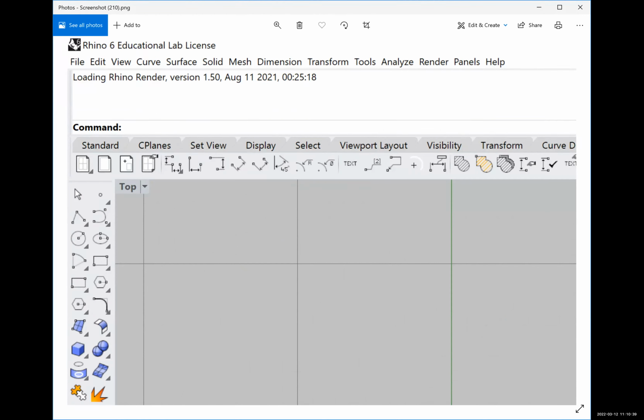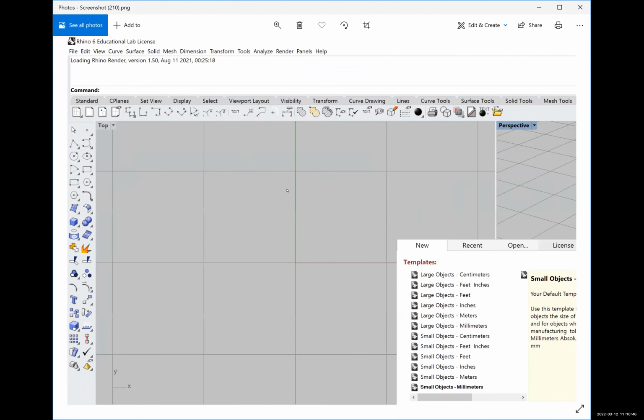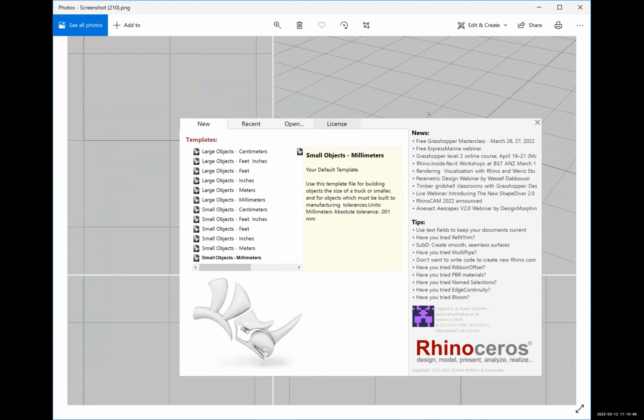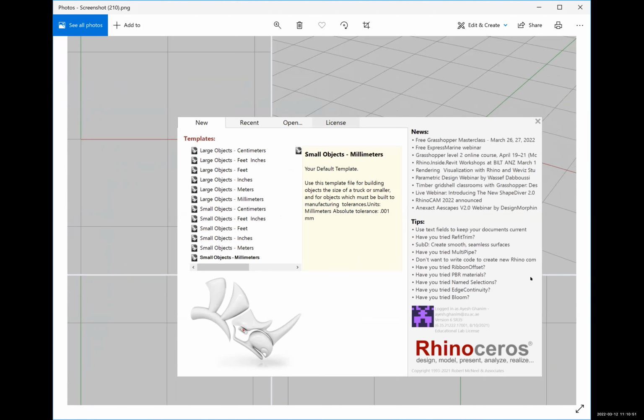So once you locate this icon or this logo on your computer, you can launch the software, and you should end up with a welcome screen that looks like this, that quickly disappears. This is the reason why I had to have a screenshot. Now, we need to understand that Rhino works with 3 different preferences. Those are size, which is how big your object is. So are we modeling a vase, for instance, or a building or maybe a city? And this has to do with what kind of objects we're modeling.